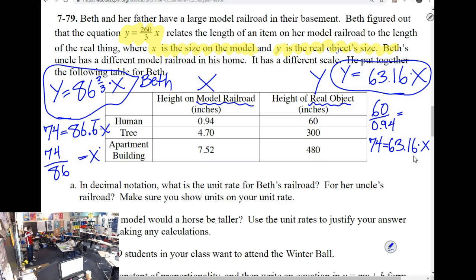The model over there, because X is the model, right? Or the model over here, which model is bigger? The uncle. So I love Mallory's statement of her hypothetical, but if we want to test it, pick an item and shrink them both down into both models. If I shrink myself into their models, here I'm going to be 74/86 of an inch, less than 1. Here I'm 74/63, more than 1. This model is bigger as we take the same item and shrink them down. This guy's bigger. Questions? We will continue to play with this stuff next week.